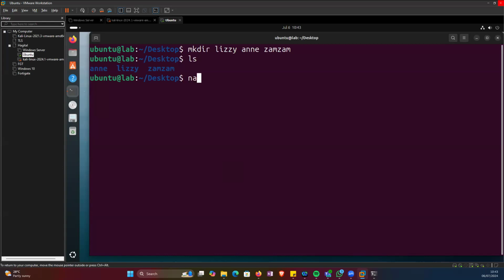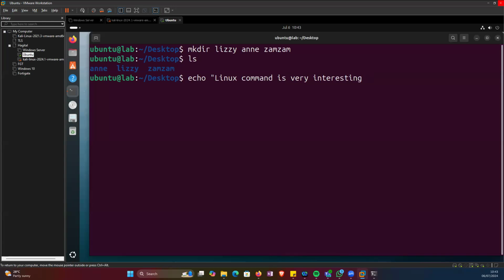We can use nano to create a text file, or we can use echo. Echo is another way of creating a text file. We can do echo and say what we want to put inside the file: Linux command is very interesting.